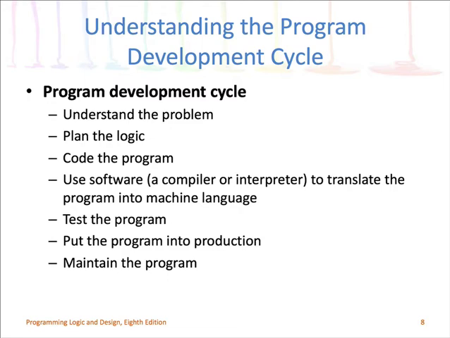If this is a program that you're writing for a business, let's say, then you would do something called put it in production. You would put it where your end users could get to it. You might give them some training on the program or some documentation on the program. And then over time, you would maintain the program. That's adding additional features. If somebody discovers a bug, they may report it to you, and you would need to go back and look at the logic of your program and the code of your program and correct that so that it worked correctly.